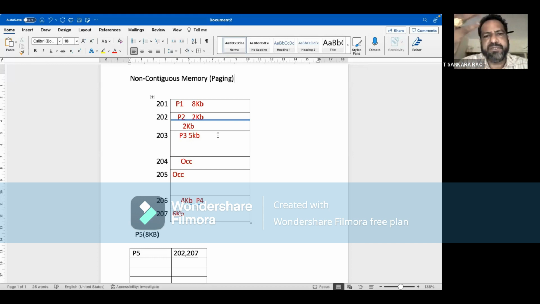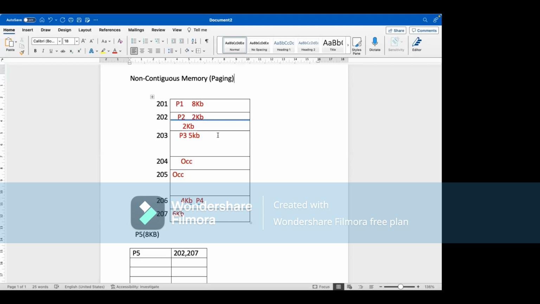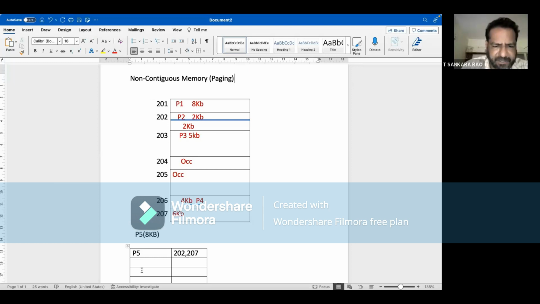Take a textbook with, suppose, 100 pages. How do you get to a particular topic, say memory management? Because topics are variable size, memory management can occupy 50 pages, another topic can be different, and likewise each is at one place. So how is the textbook accessed? Through the index. Very good. That index is called the page table here. So paging is non-contiguous memory allocation. Is it understood to everyone?